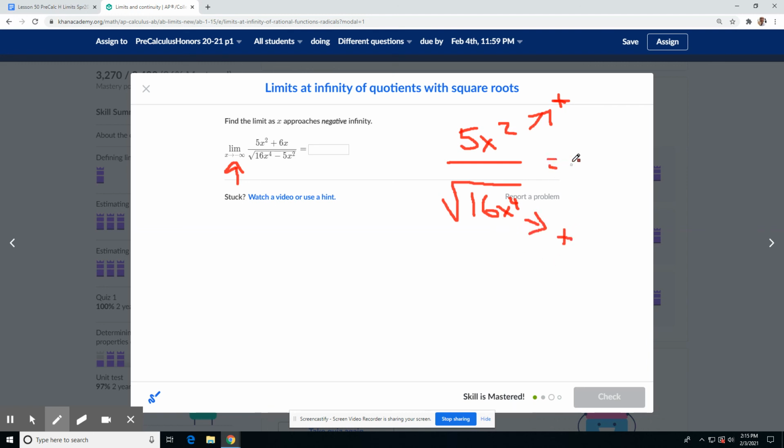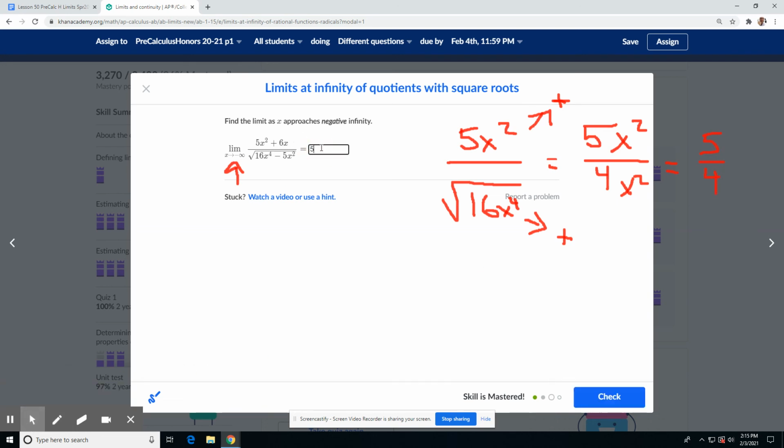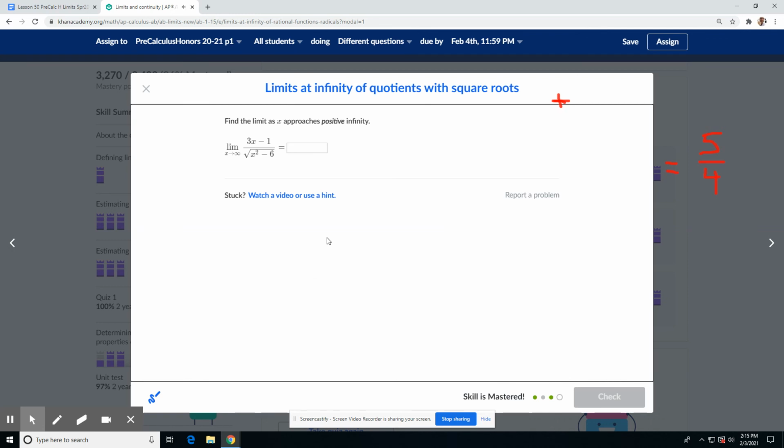And if we just reduce out and simplify our terms, I get square root of 16 is 4. Square root of x to the fourth is x squared. We have that matching variable and exponent, so that would reduce out. Always positive, 5 over 4. 5 divided by 4. Okay, so it seems like my logic style is working just fine. Positive infinity, just like we've talked about.